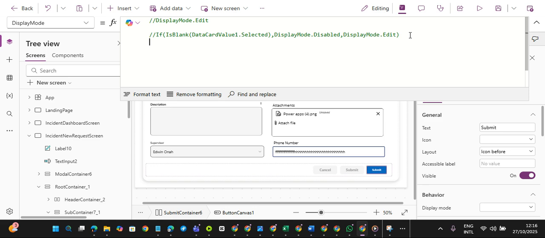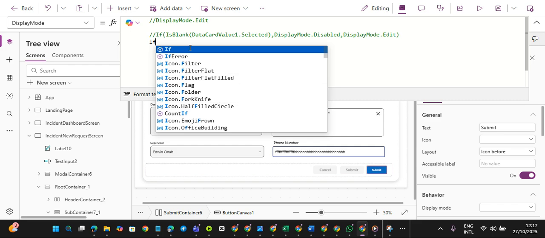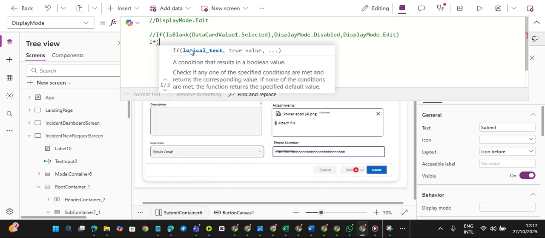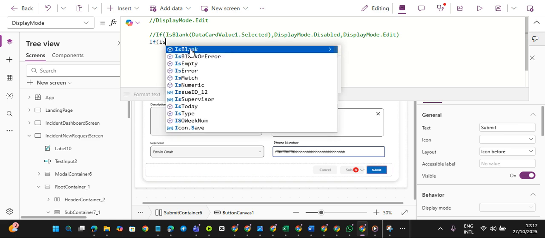So now I want to ensure that the user is entering a number and not text. So if the user enters text, this button will become disabled, but if the person enters a number, it will be editable. So to do that, you now say if, and you put a function called IsNumeric. This is it here.